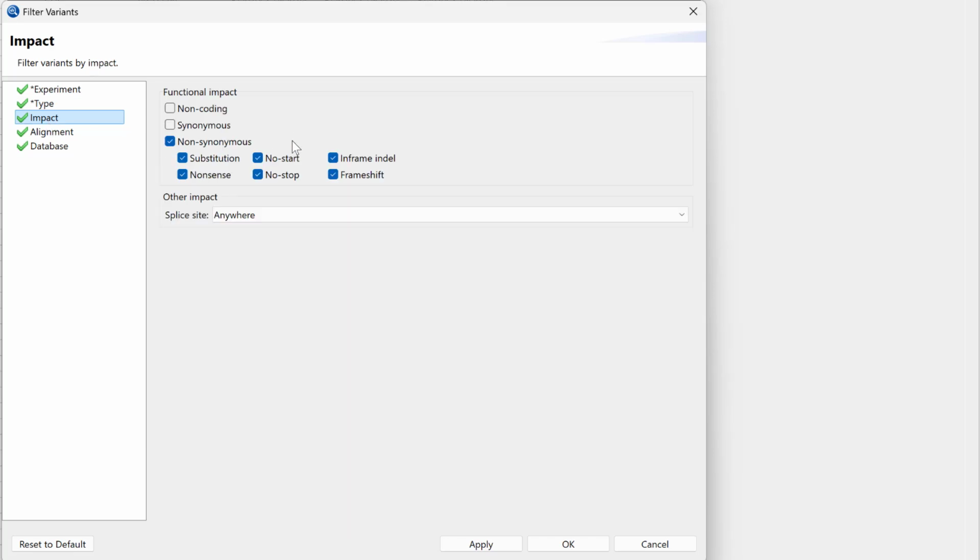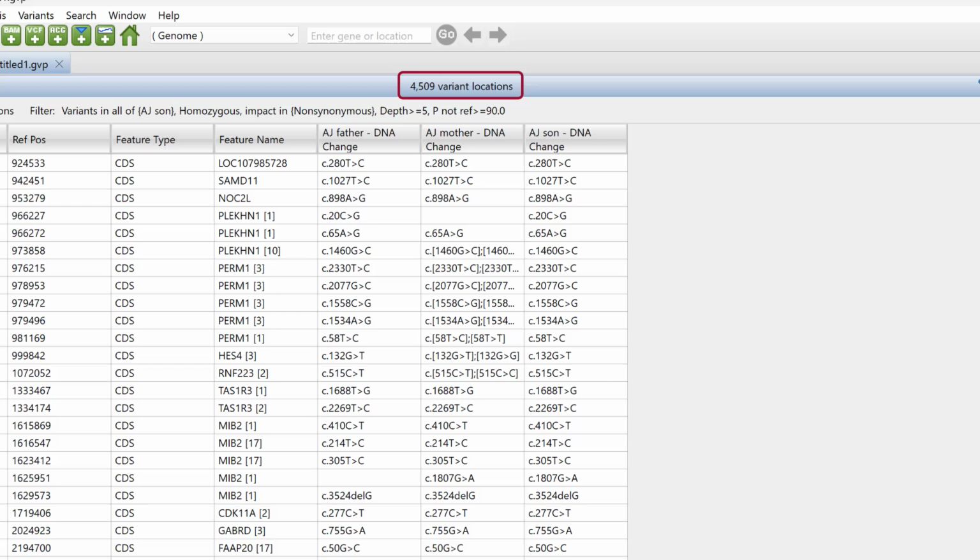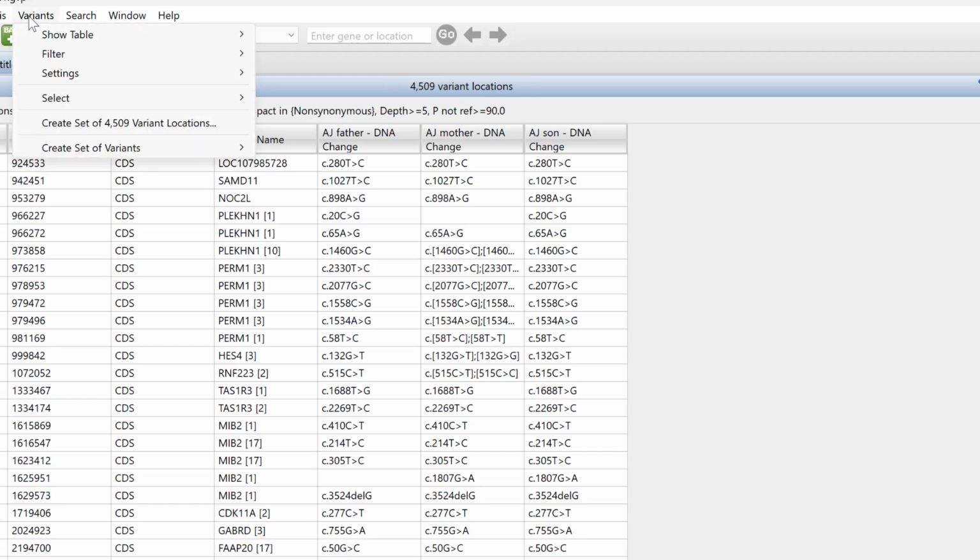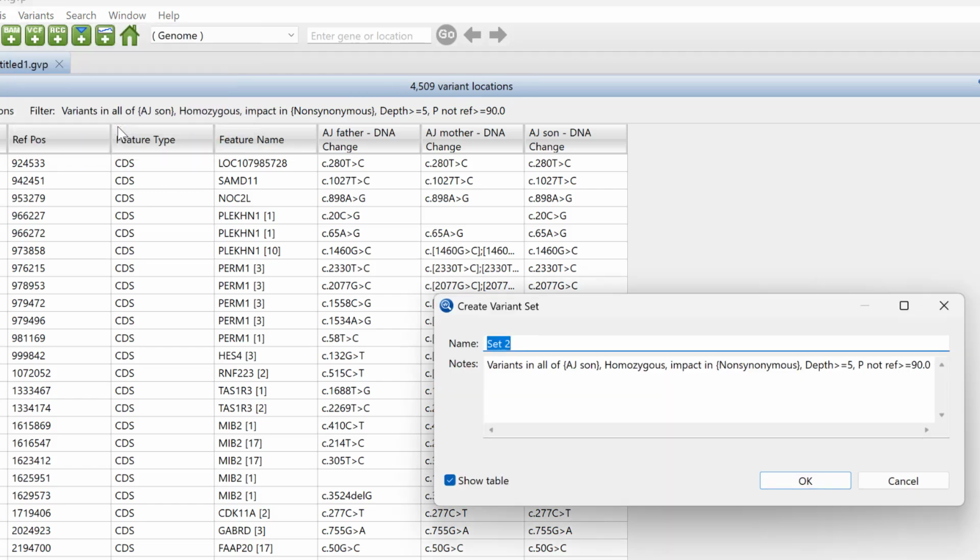And Impact will leave the same with just the non-synonymous SNPs checked. And again, I'll press Apply and then Close. So here, GenVision Pro has filtered down to 4,500 locations that are homozygous in the son. Again, I'm going to save this as a set, which I'll call Homozygous Variants in the Son.